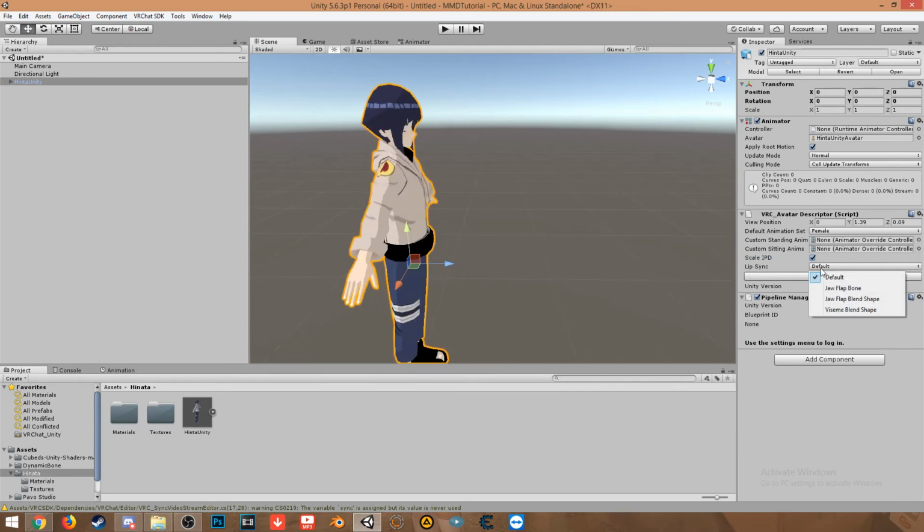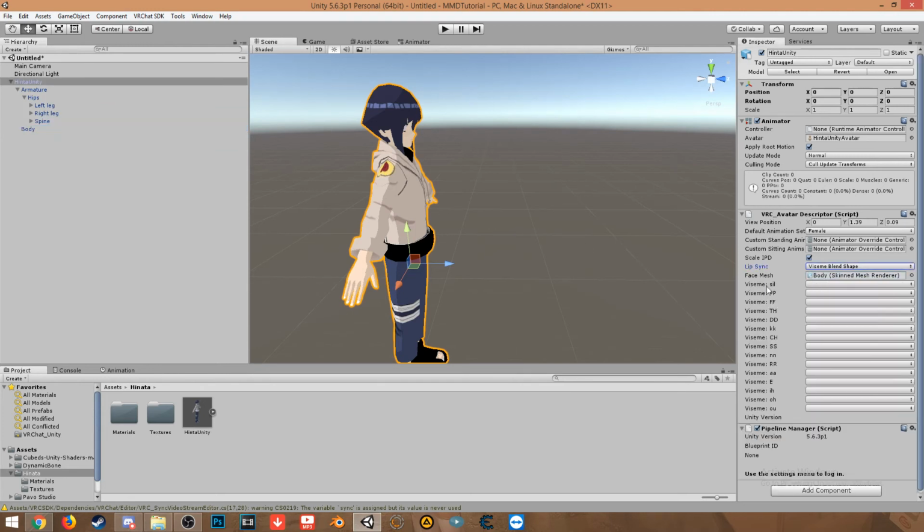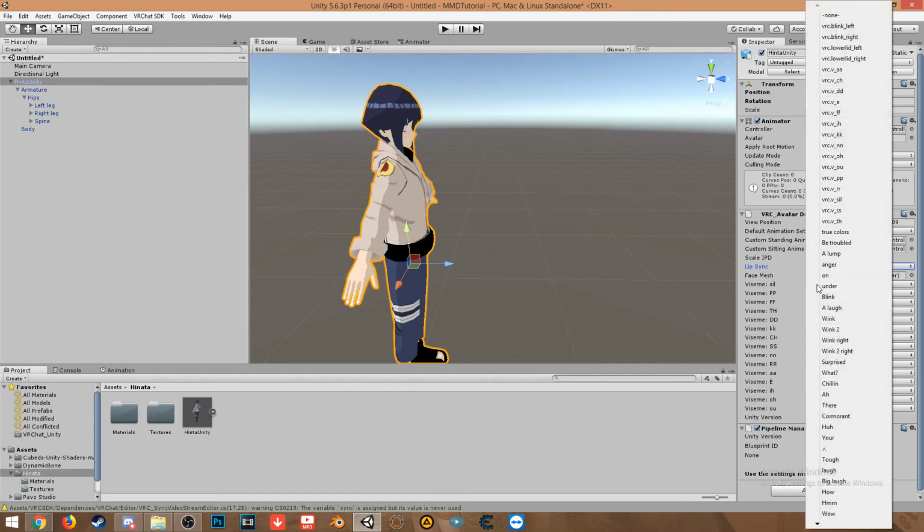Next thing is lip sync. Click on the dropdown menu and select Viseme. Right here, something open, face mesh. We have to open Hinata and drag this called body inside of the face mesh. We see this very long list of the different Visemes. If we click on one of the dropdowns, we see another list, and we have to select the right Viseme on the list.